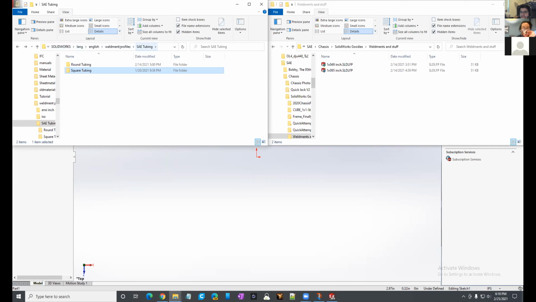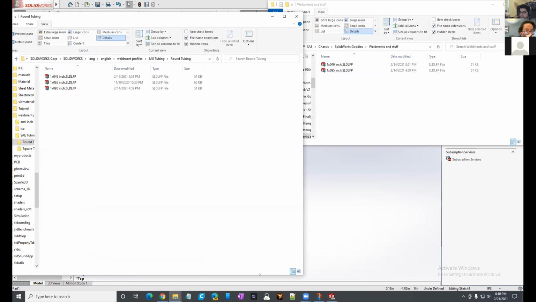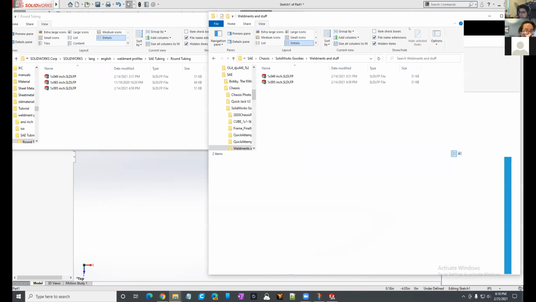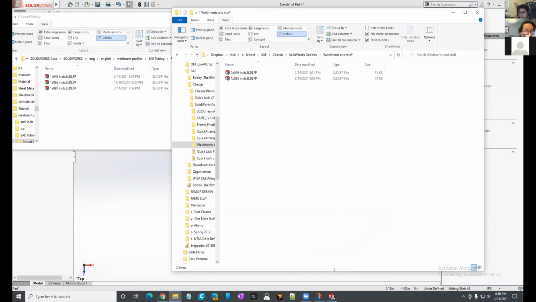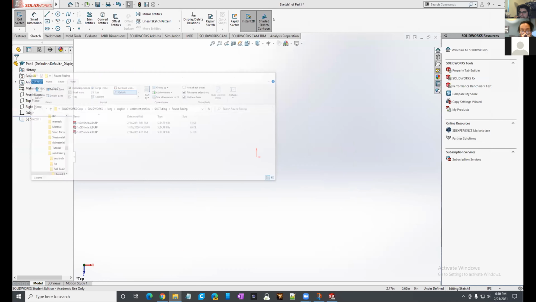English, and then sheet form weldments right there. Yeah. All right, and then add folder set. You said, yeah, I just did SAE tubing, but you can do whichever you'd like. And then you need to add a subfolder. And so after those 2 folders, that's where your actual files get saved. Let me see, drag these down a bit. Okay, I'm going to minimize this. Round and square tubing.